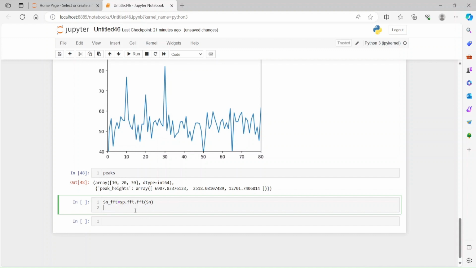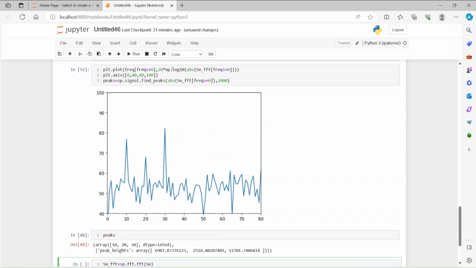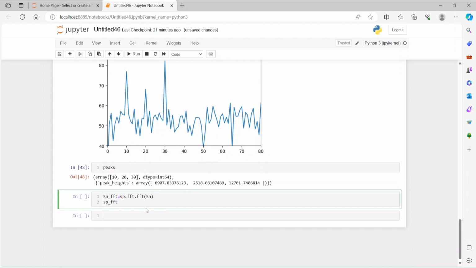Now we have to do some filtering, so SP FFT is the signal, and basically we will just use a threshold. Remember we used 1000 somewhere there. We can use 2000 as well.